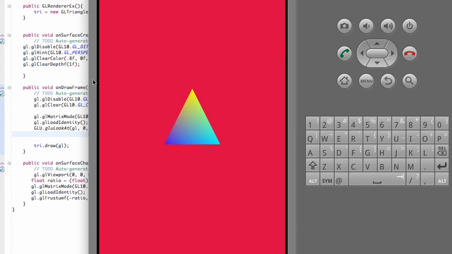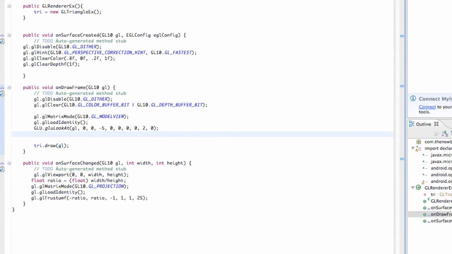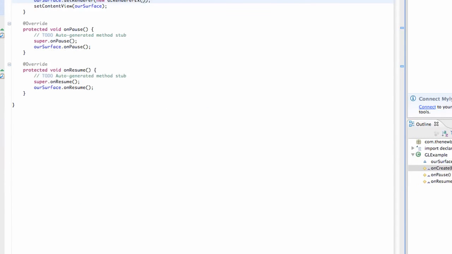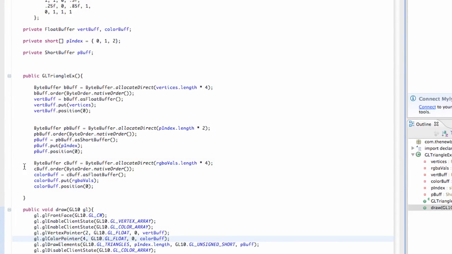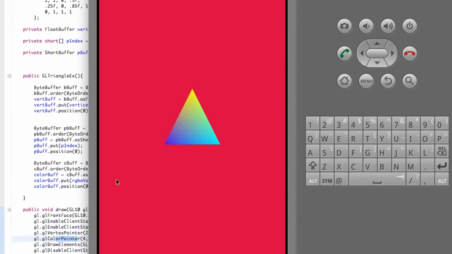I know we went kind of quick through the colors here, but hopefully it's repetitious enough where you understand what these buffers are doing and how to set them up. Again, all we had to do is enable the color array and disable it as well, and then we also had to set our pointer. And that's pretty much it for these tutorials. We're going to move on to something not as complex, just like 1 or 2 small tutorials to complete whatever we're trying to do. And then we're going to be pretty much done here soon.